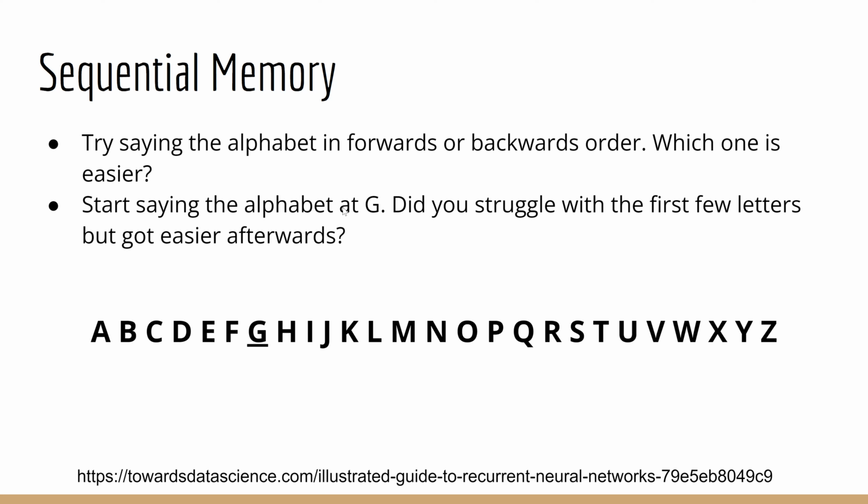And something a bit different, the second experiment here. If you change it up a bit and start saying the alphabet from G, if you try it, at least for me, when I tried this for the first time, I actually had to go back to A and then get to G, and then it gets easier as I go on. These are all because of the way our brain is trained on these sequences.